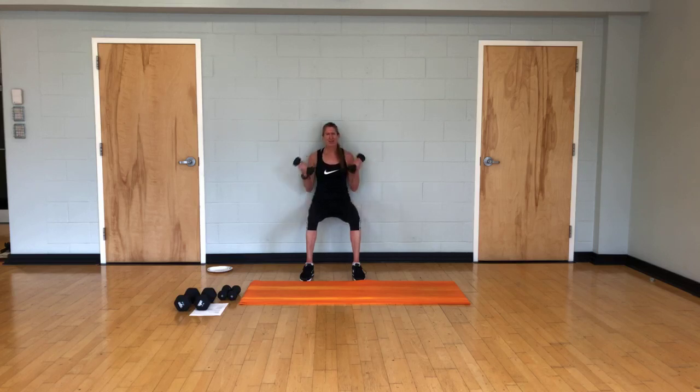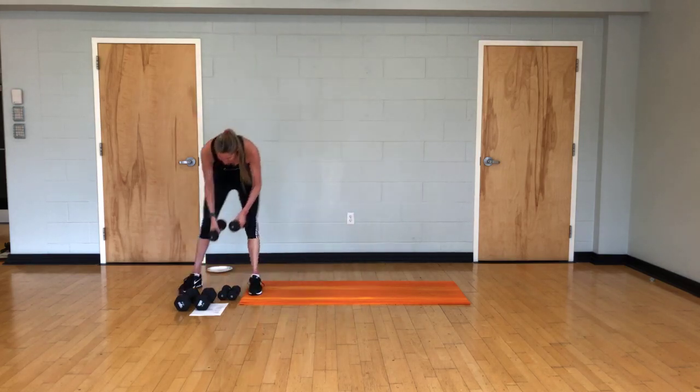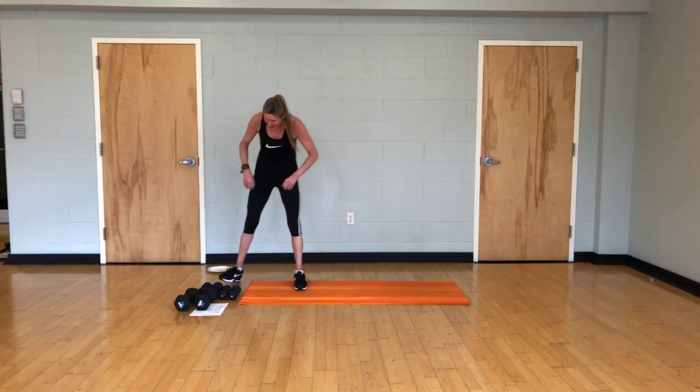Wow, are my quads burning? They are on fire. Two more. One to go. Yikes. Okay, we did it. Down with the weights. Shake it up. Those are our first two main sets complete.